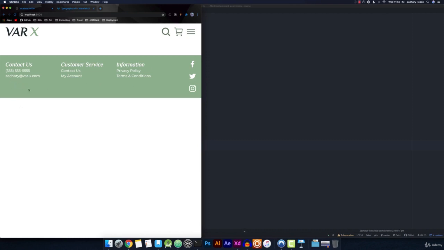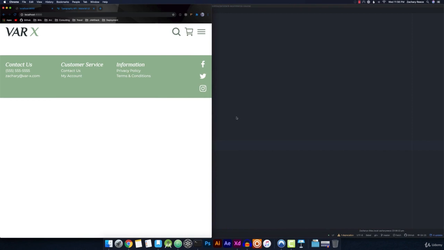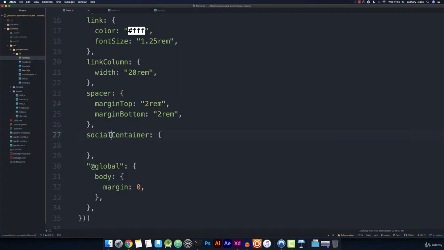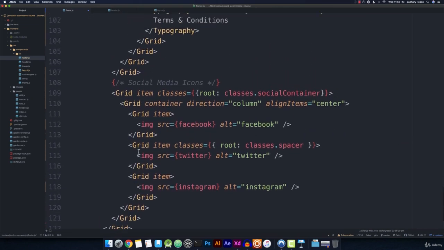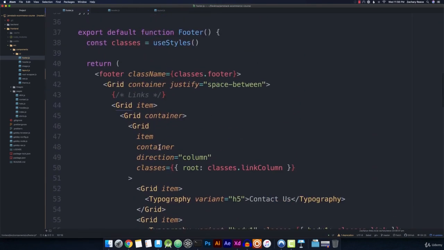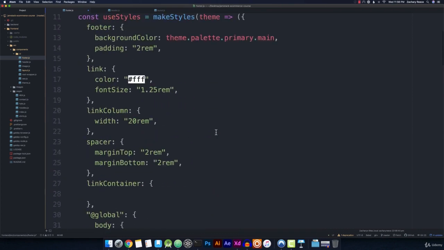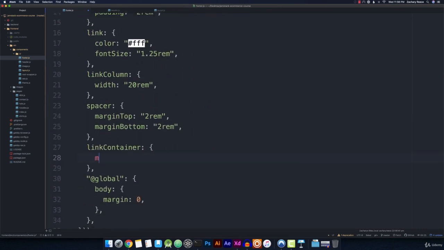which we won't notice here because of the white space, but then whenever the social media icons jump down, it'll look correct. Okay, so let's go ahead, we'll put that there to make sure, and let's change this instead of social container, let's do link container. We'll scroll down, we can remove the classes, or actually let's just cut it from that item right there, and let's scroll on up to just the grid item wrapping our links. Okay, so we'll call this our link container. And for our link container, let's give it a margin bottom of 3 rem.